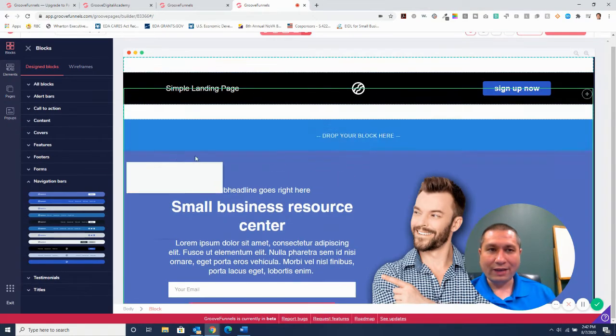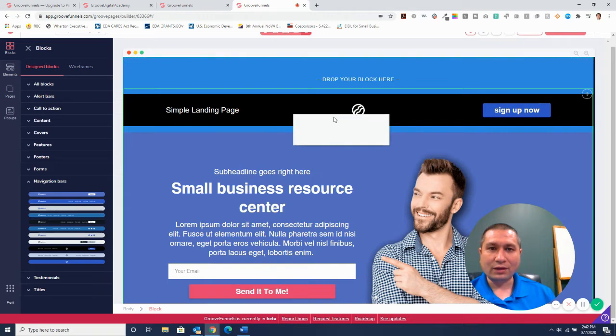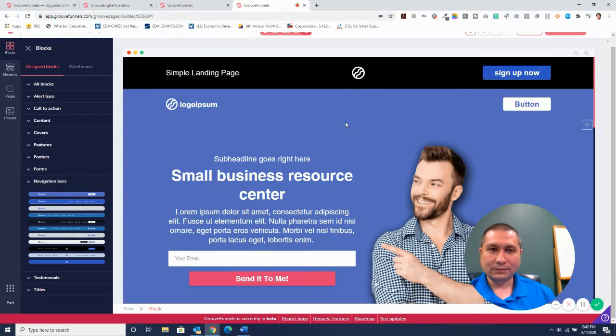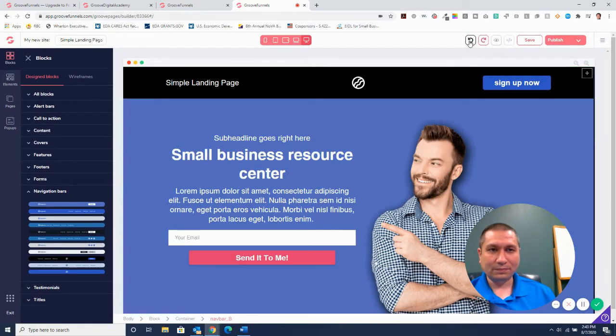Navigation bar, of course, the navigation bar typically is near the top of the website somewhere. So you can decide where you want it. And there was already one here, by the way, but that just kind of gives you an idea of a navigation bar. You can add other things here. It doesn't have to stay that way. And of course, if you don't like it, just back up.